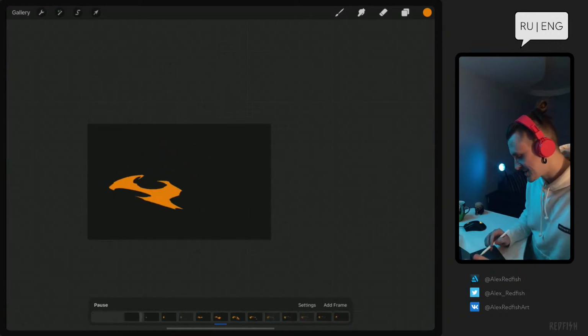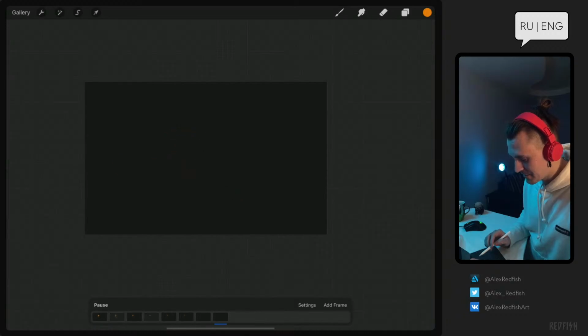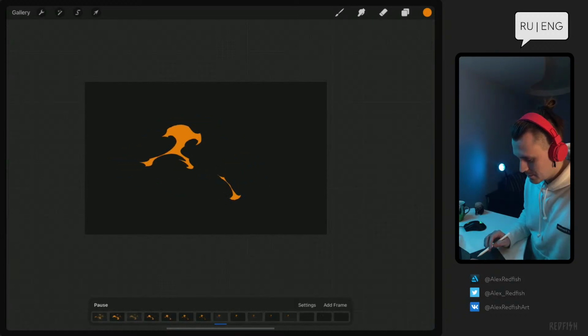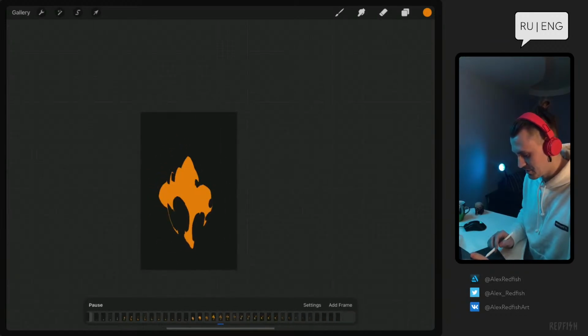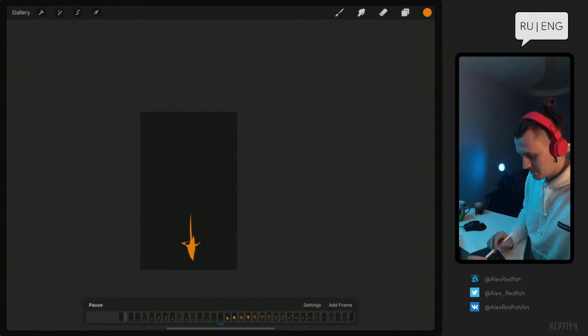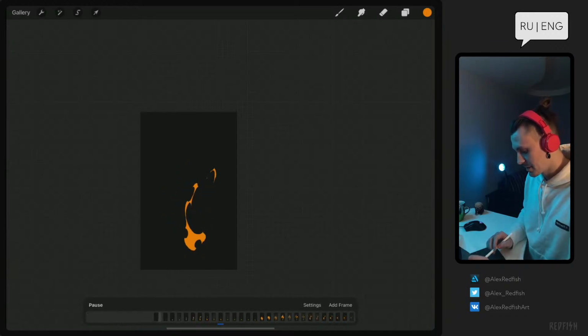I think the overall silhouette is a bit more interesting now than it was before. And it's definitely more explosive. I think with proper coloring and glows, it should work quite well.